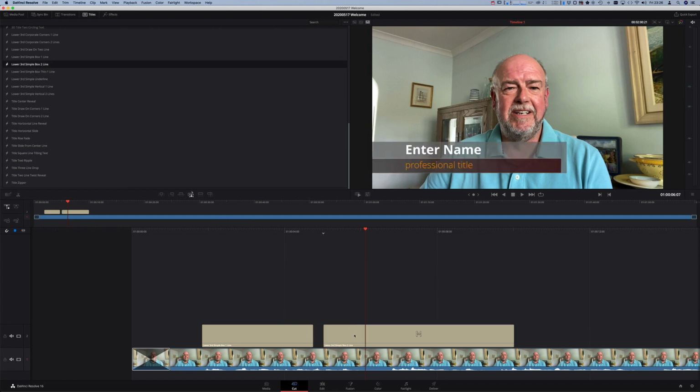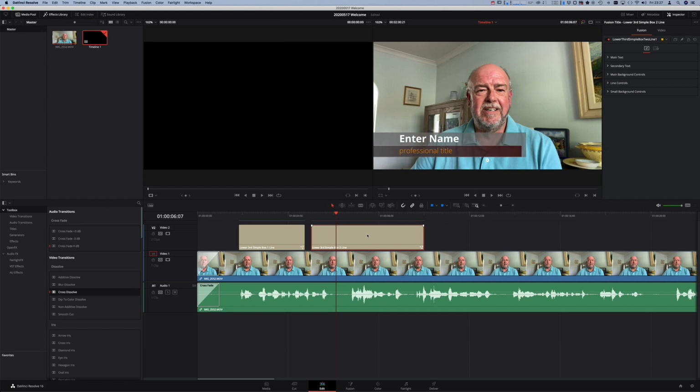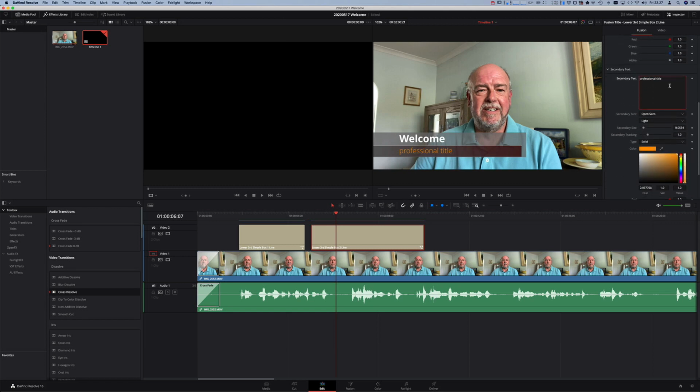And here, if I click on this, now again, this is kind of a bit counterintuitive because you can see it, but you can't edit it. So again, we have to come back to edit, click here, and then this is a section where we put in our text. So we have the main text and the secondary text. So there we go. Now you can change this to whatever you like.